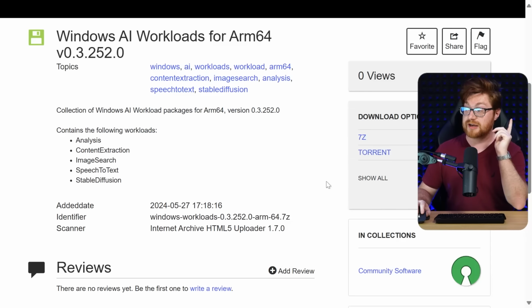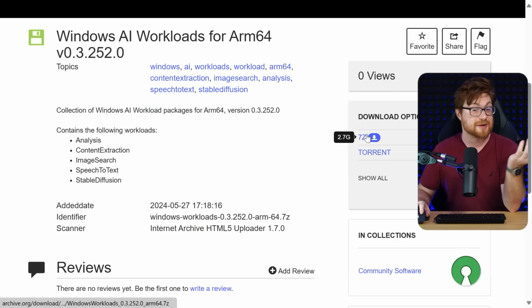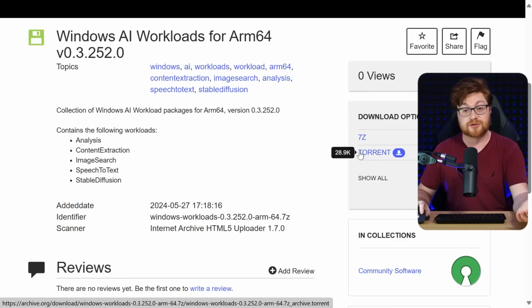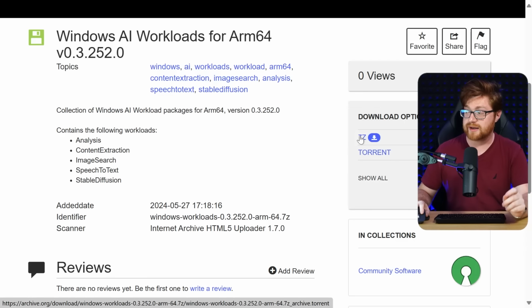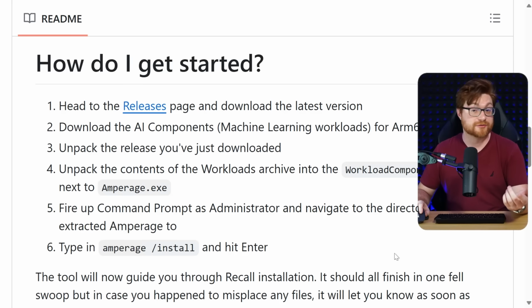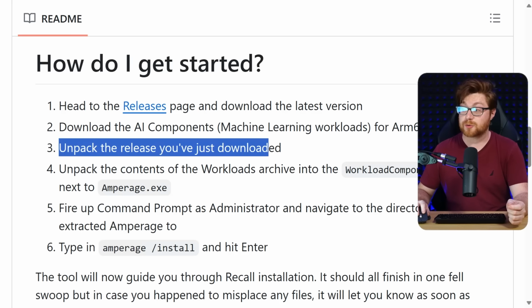Now, it offers a 7-zip archive that's just about 3 gigs, a little bit hefty to download, and a torrent file. You could download this with whatever torrent client you like, I guess uTorrent or whatever. I'll go ahead and just get the source with the 7-zip. Might take a little bit of time though with whatever cloud networking it does. Once we have both of these downloaded, you can go ahead and extract the release from GitHub.